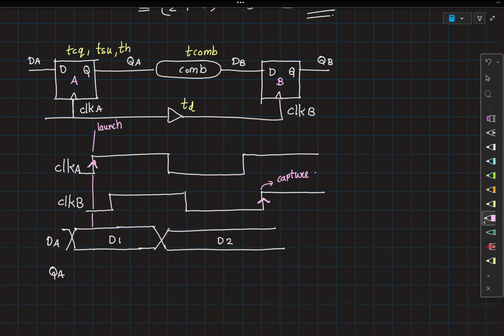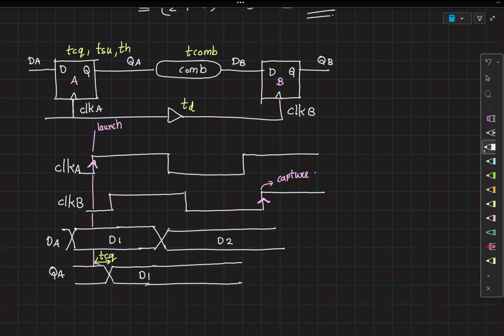After the clock edge, we have to wait for a clock to Q delay. Right? After this clock to Q delay, you have the value D1 appearing at QA. And this will remain steady till the next clock edge.